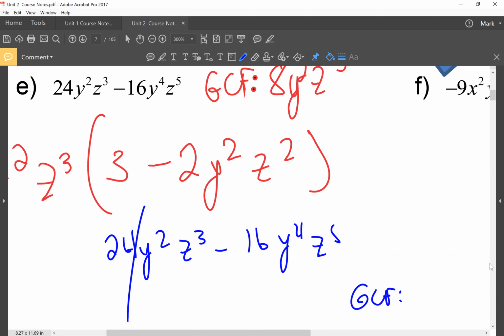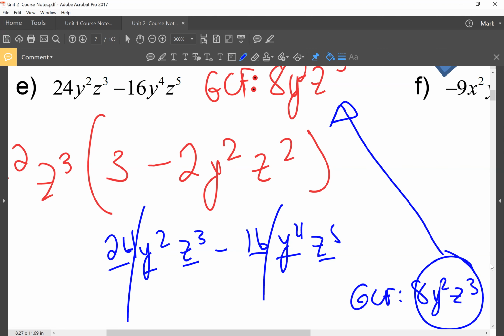And just for anybody else wondering, let's take it piece by piece. Nasser, I think you have the answer, but because you've kind of got me started, I'm going to take it piece by piece. So I have 24 and 16. The biggest number is 8. I have 2 y's and 4 y's, so I can only remove 2 of those. And I have 3 z's and 5 z's. I can only remove 3 of those. That's where that came from. Thank you. It's so hard to teach online, but I hope that makes sense.